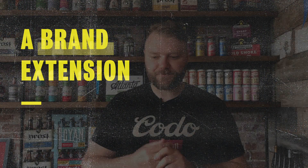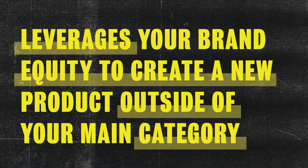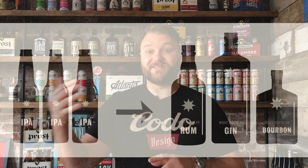The final piece in the brand architecture puzzle is brand extensions. A brand extension is when you use your brand's equity — the goodwill, recognition, and trust your customers have with your company — to create a new product in a category outside your primary one. A line extension lives directly within your beer category; a brand extension falls completely outside it, usually in an adjacent category. A common example could be a brewery opening a distillery under the same or similarly themed name, or using spent grain to create a new line of candles or dog treats. Here you're leveraging the weight of your parent brand to lend credibility to the new product category, and the more established your company is, the more effective this can be.